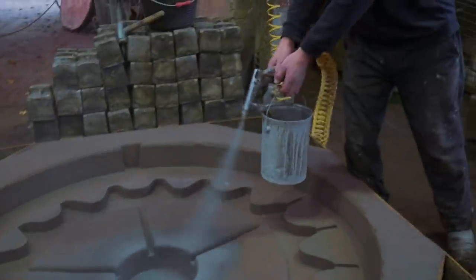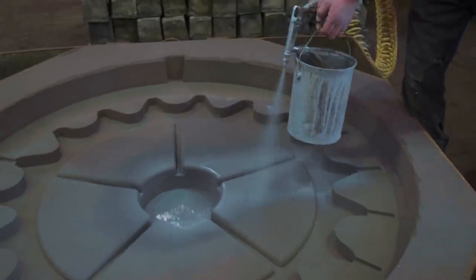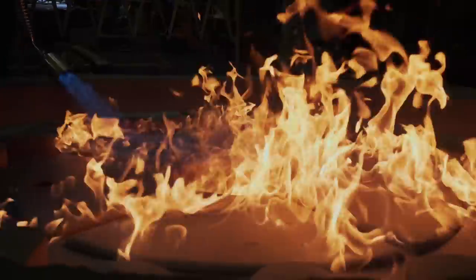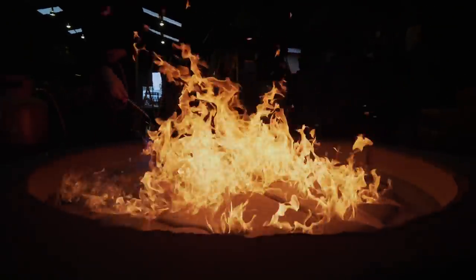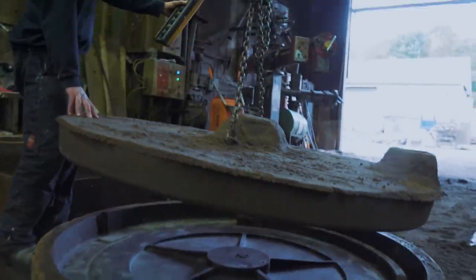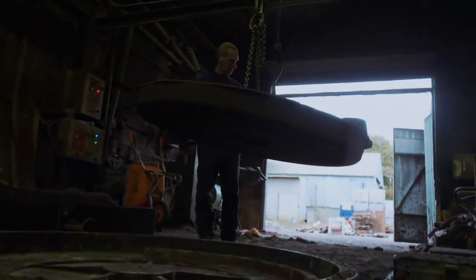The coating gives you a better finish on the mold — a smooth surface. When the metal goes in there, it stops the metal penetrating into the sand, giving you a better finish on the casting. This is the sand lid of this gigantic mold right here. He's lifting it up and putting another coating on it so you have a cleaner finish on the finished wheel. And what I can't believe is that the sand is hard enough that he can pick it up from just two anchor points.